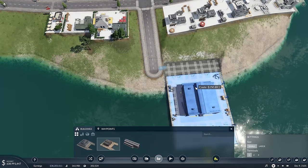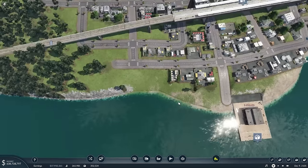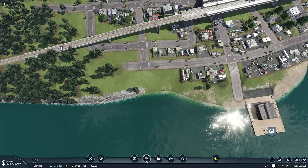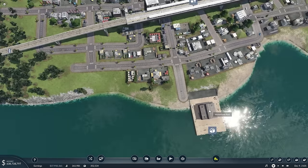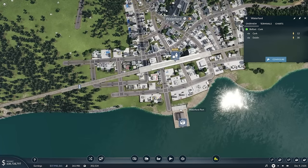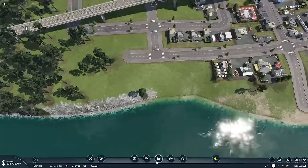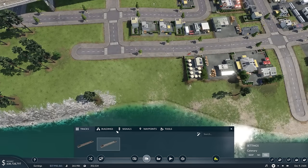Just there. Now I'm just going to put it there for a second. And I'm hoping I can then, if I run the train line here, does that connect? Yes, the train line connects there. So passengers get off the train, can go down to here once we get the passenger section set up on there. So that works as a connection.